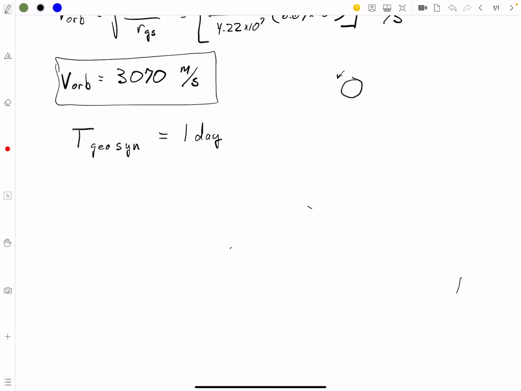We talked about this in class also. The Earth spins. That satellite above this point has to be the same, right? They don't change their position. This is the same position. So the orbit, the satellite, and you are relative to each other all the time. So if you go around the Earth once in a day, the satellite has to go around the Earth once in a day. So that is 1 day. But of course, we're going to have to check and make sure. Let's verify it. Don't take my word for it.